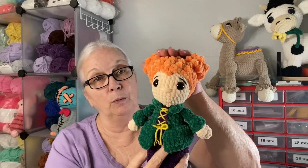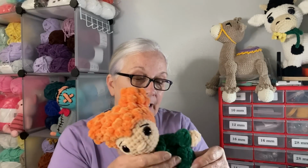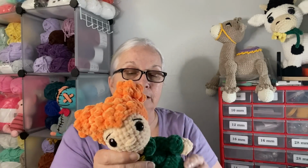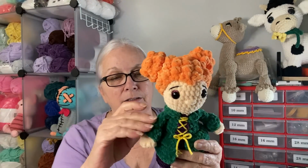Basically, this is all no-sew, believe it or not, except for the hair. You do have to sew the hair piece on. All the rest of it is no-sew. Now, the one thing where I kind of struggled was you're making the body, and then you come back and do the skirt and the bottom of her little jacket. You have the collar and the cuffs, and all that is surface crochet where you've left the front loops to follow.